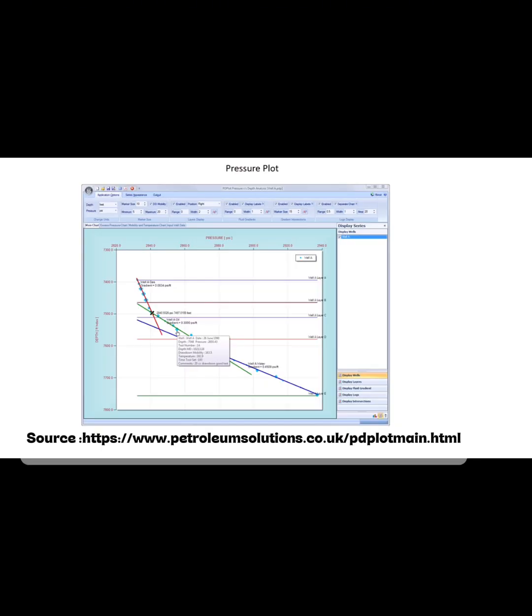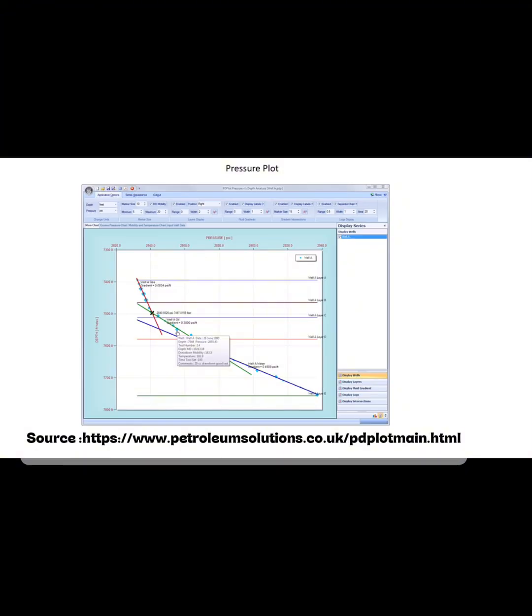So whenever you see a gradient of 0.05 to 0.09, it's telling you about a gas gradient. And when you see that of maybe 0.30 to 0.35, it's telling you about an oil gradient. And when you see that of greater than 0.40 roughly, it's telling you about a water gradient. So things we could get from a pressure plot are that we could tell what area of our reservoirs may be saturated with oil, what area may be saturated with gas, and what area may be saturated with water.